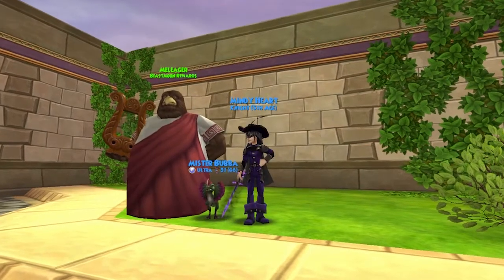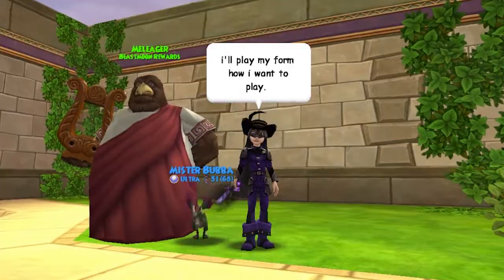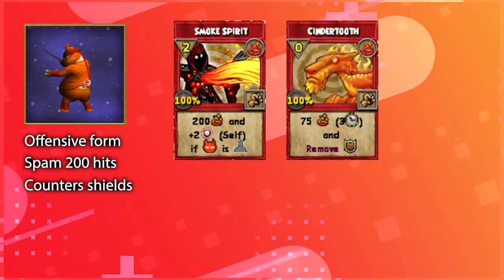Welcome to Beastmoon. Thank you for clicking on this guide, as many people refuse to learn how to play their form effectively. The Fire Pig is an offensive form where its entire purpose is to spam 200 hits or get rid of a shield using a Fire Cat.